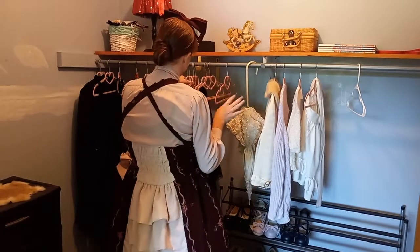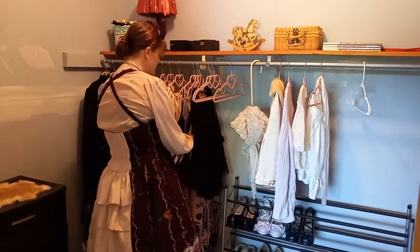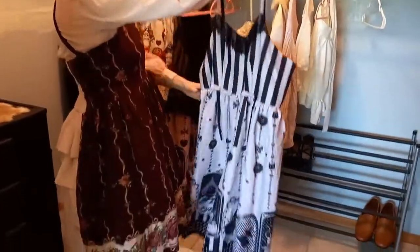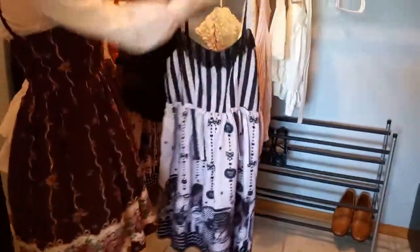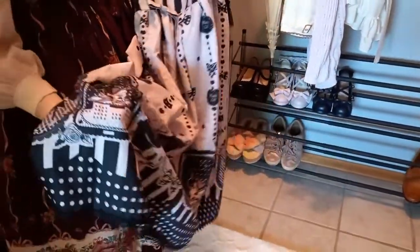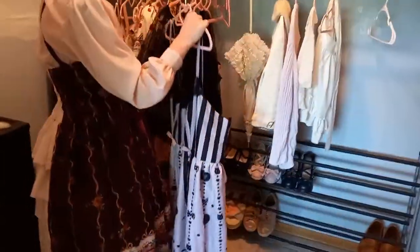Now, the next 2 that I have in here are not actually for me. I bought these as backups in case somebody needs to wear a dress and perhaps doesn't wear my size. So I found these on Lace Market for a really good deal. They're both the same, they're just different colors. But these are from Soufflé Song. I believe it was like Witch Kitty or something. And it's got little Witch Kitty on it. And then it does also come with this overskirt.